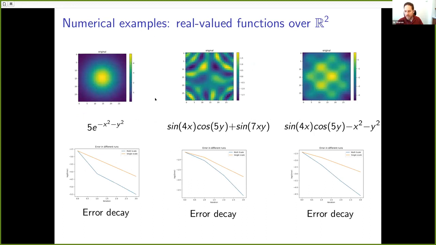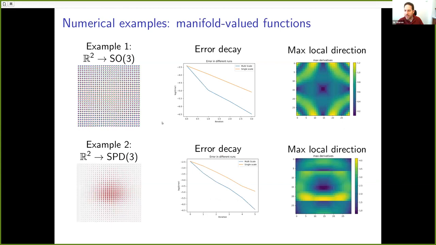These are examples on real functions, and we try to see if we can beat the baseline. We took some approximation operator, and we made it multiscale. We want to see if the multiscale approach actually helps us. What you see below the function itself are graphs that show the error decay of either taking the approximation operators, in this case basis functions, as is, or taking them in a multiscale fashion using our multiscale algorithm. And we see, and can actually prove, that we gain an advantage. If one hands me a good approximation operator, I can make it even better.